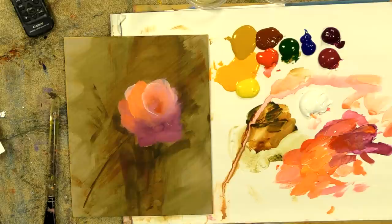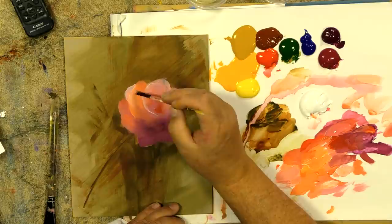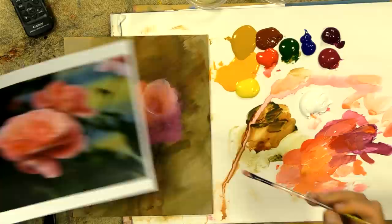Now there's a touch of light on the edge, so I can pick up a bit of the light here and just touch a bit of the light, pull that down just to give more light and dark interest to the flower there. And I like that. And if you look down in towards the rose there, it gets a little bit more red, so we can add a little bit more red.